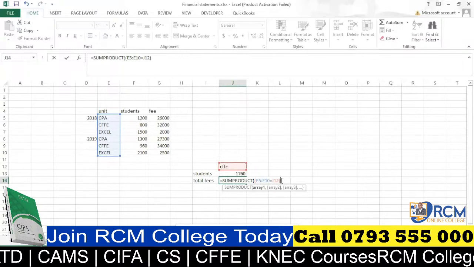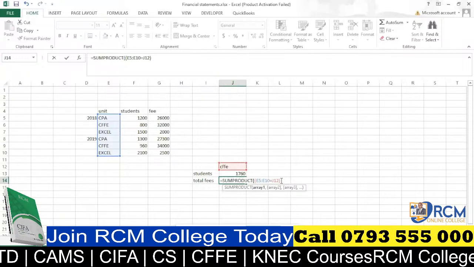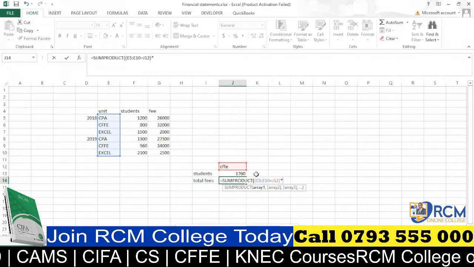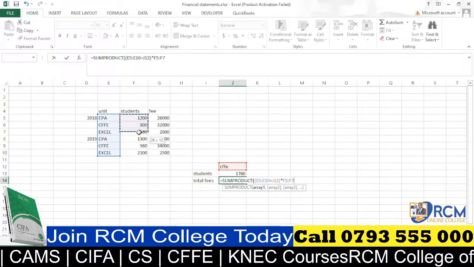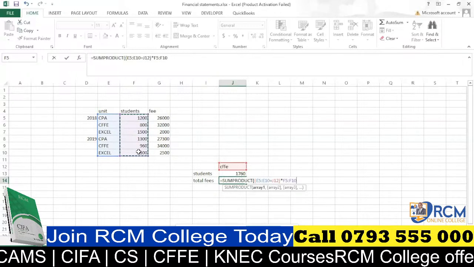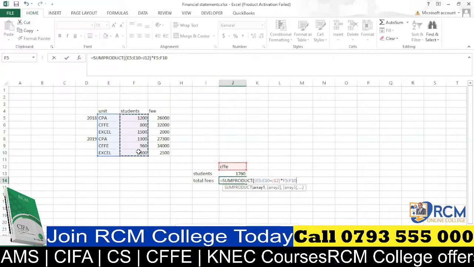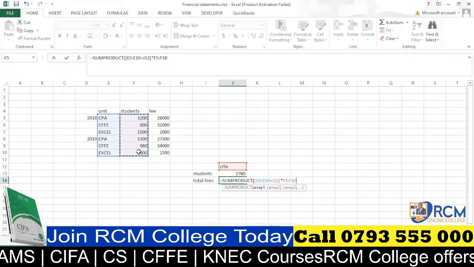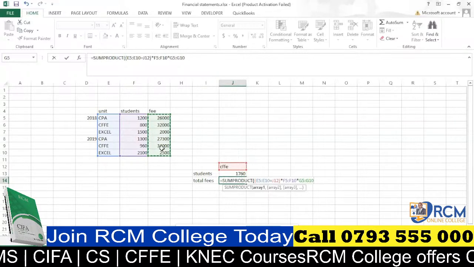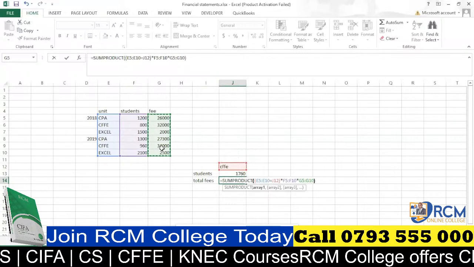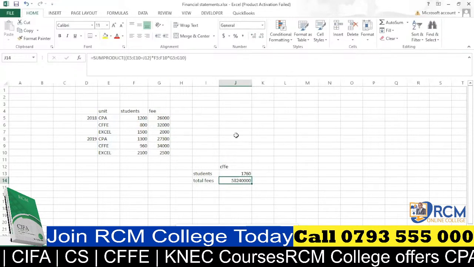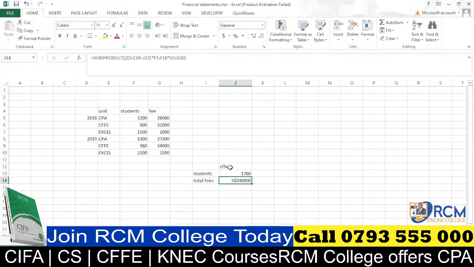Then you separate your workings by multiplication, not comma as we have been using in other formulas, times the next range is this, times another range where we have the fees now, and you close your bracket. So that is the total fee that was paid by those students who sat for CFFE.